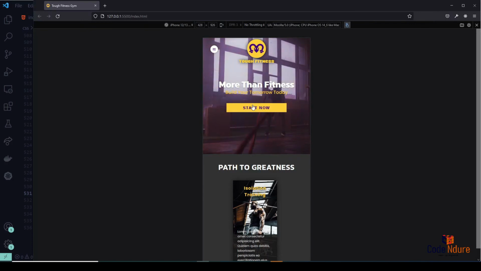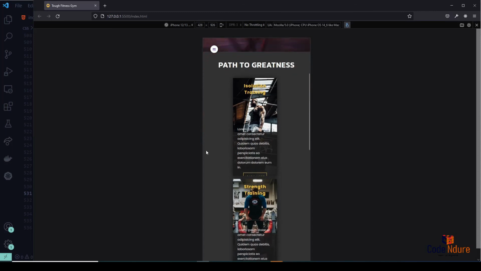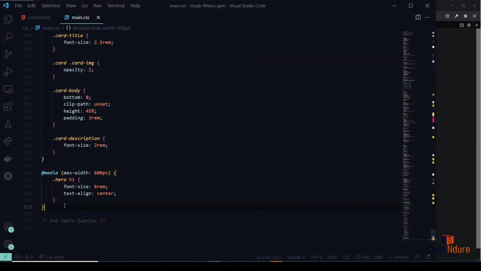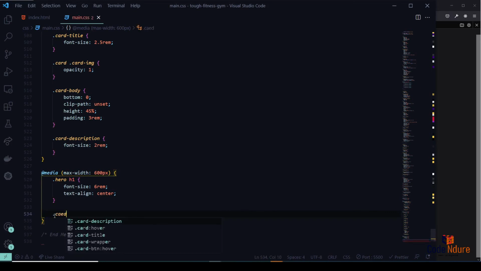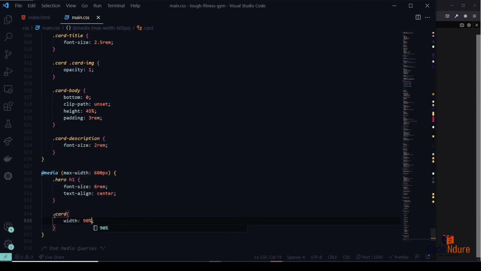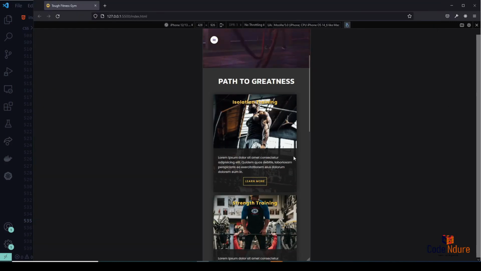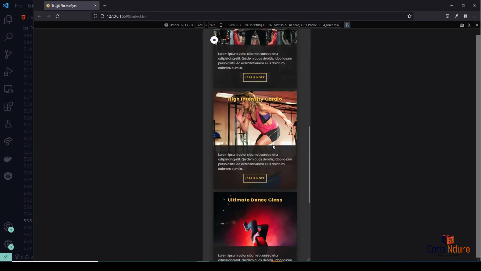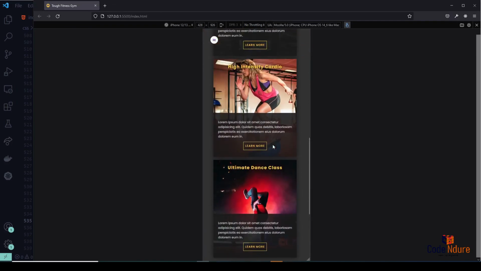And that looks like it. What we'll do next is fix our cards here. Let's select our card. So that's card. And give it a width of 90%. Nice. And I think that is good enough for our cards.